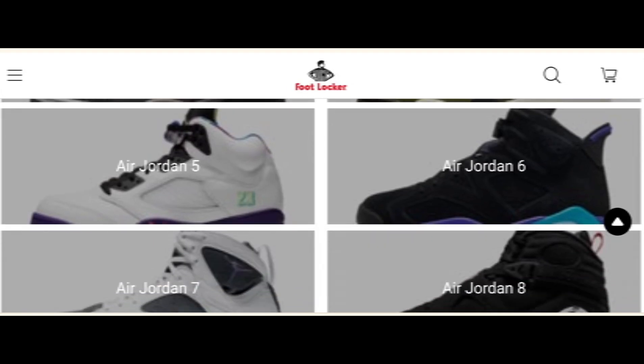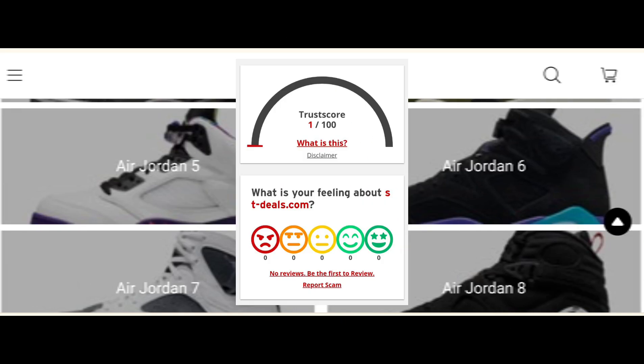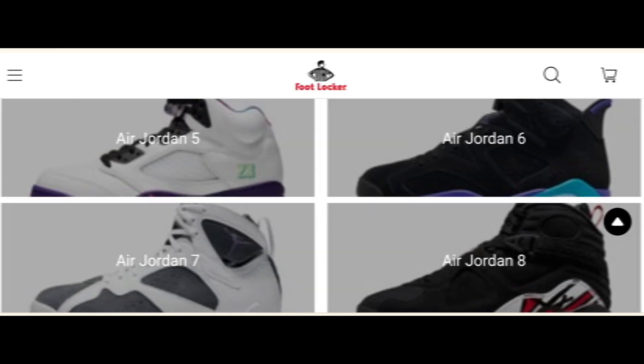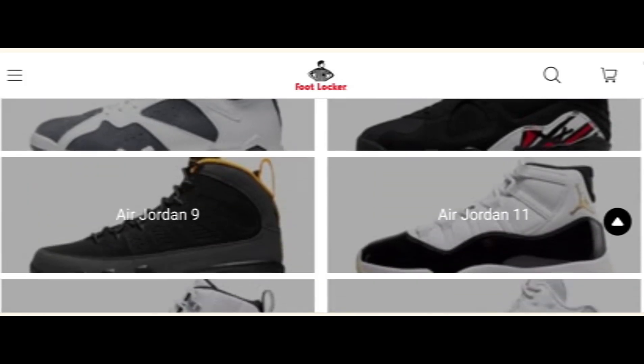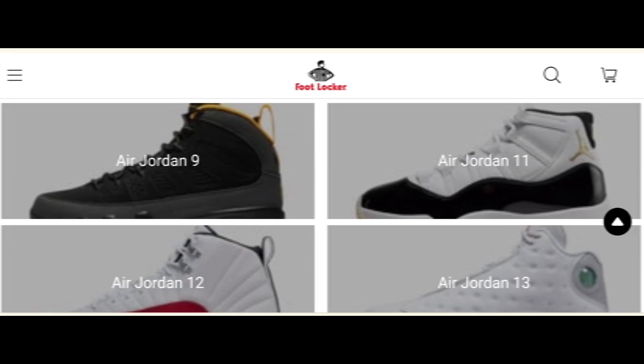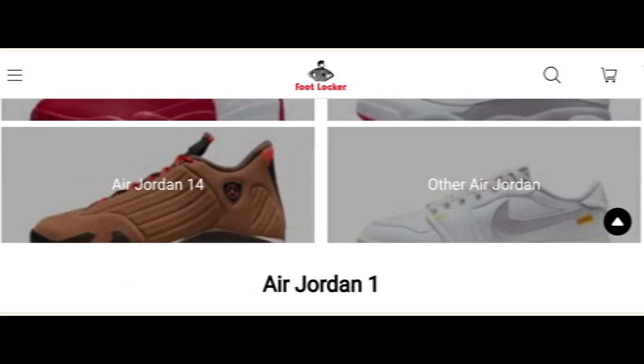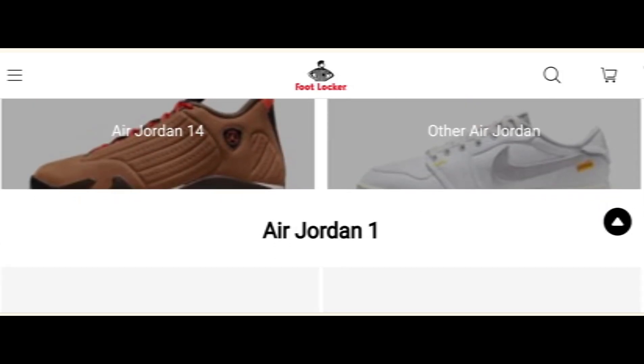Now let's talk about the legitimacy factor and judge whether this website is a scam or legit. The trust score of the site is only one percent out of 100, which is very low. The website server strongly indicates it might be a scam website. According to our research, after checking 40 different elements — including where the website is hosted, what technology is being used, location, popularity, and much more — based on all the information gathered, the website appears to be a scam. We also recommend making a final conclusion based on your own manual research.